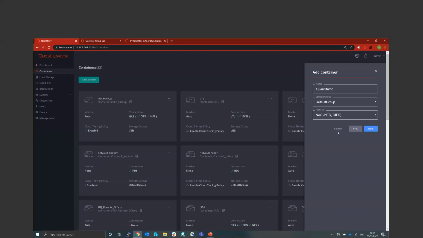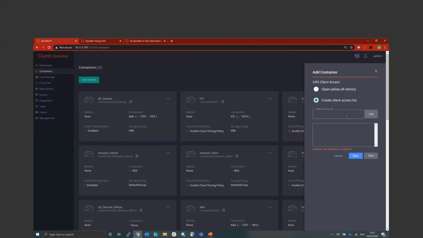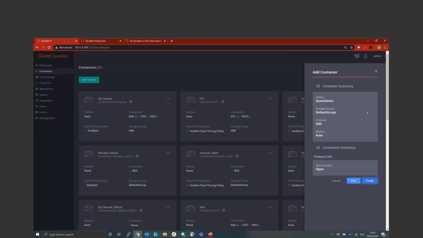And to do this, you actually need to then go and install our Rapid Accelerator on the current backup solution, but it's a very lightweight installation, and then that gives you that source side deduplication functionality. Once you've decided on what protocol, you can then start to decide how the data is going to be written, and then you can create access from clients and so on and so forth, and then you can just click next, and that is you created your container where you then go and give that CIFS share to your backup solution, and it's as easy as that to then start backing up to QoreStor. Very straightforward. Like I say, there's no heavy forklift truck installation.